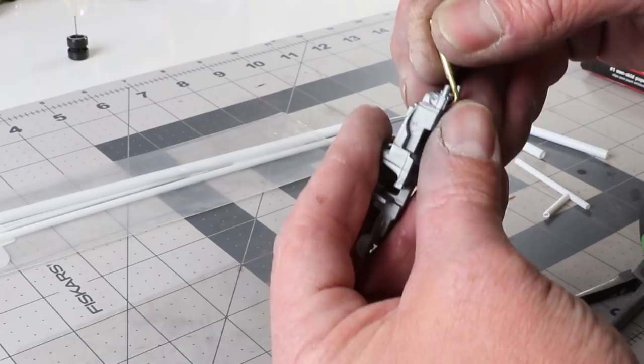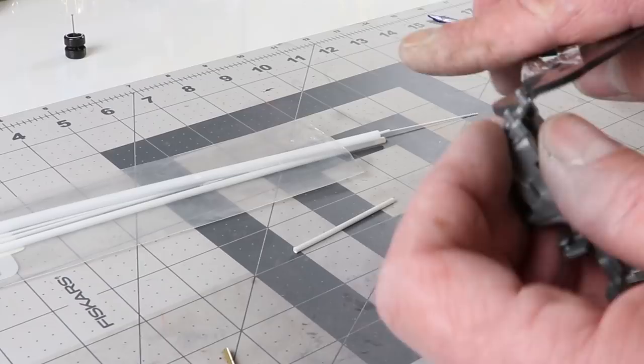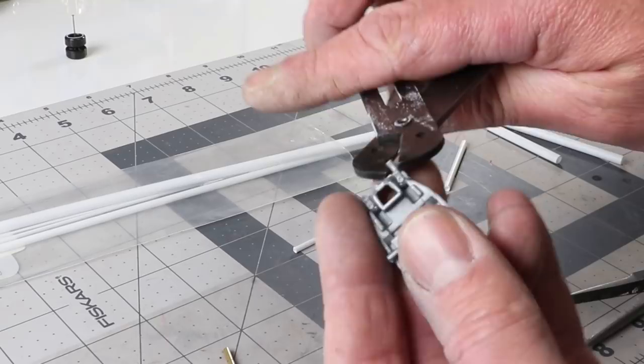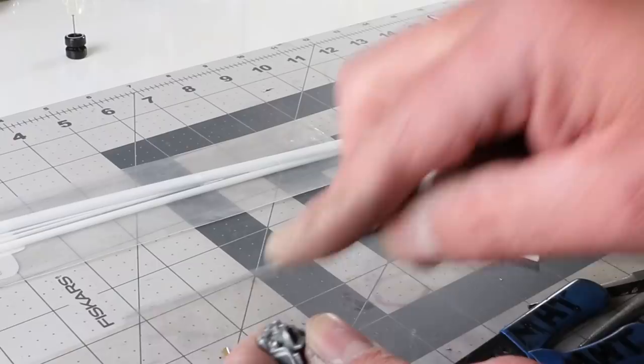So because I'm doing a stinger exhaust, I'm gonna cut off the two tail pipes that they had sticking out of the back of the engine, which is attached to the interior, and then file those clean. Make sure you guys stay tuned to the end because I do a preview of what's coming up in the next couple weeks, so I got that towards the end of the video. So anyways, I want to drill into the base a little bit just to kind of be able to stick the stinger exhaust into that. And I'm using brass rod—I'm using two different sizes. One fits over the other perfectly. I'm gonna trim it down so it's not so obscenely long.